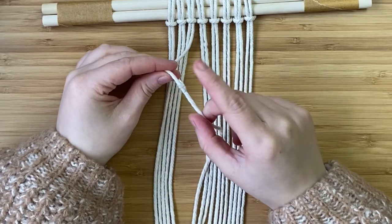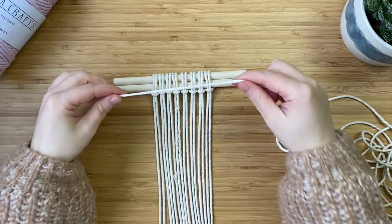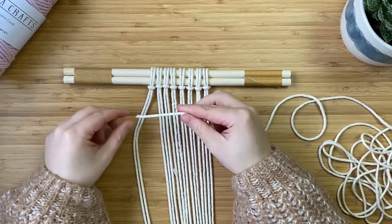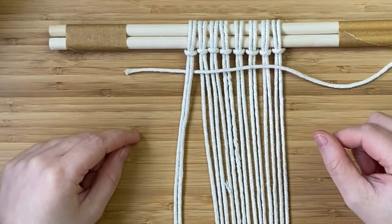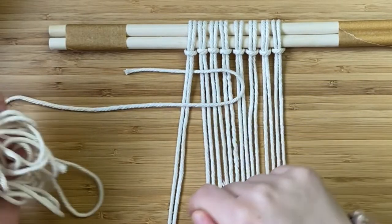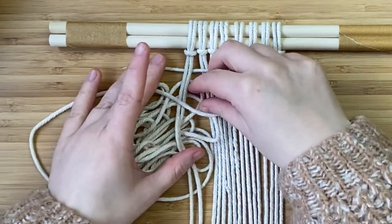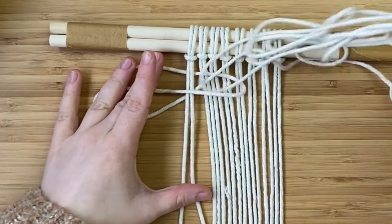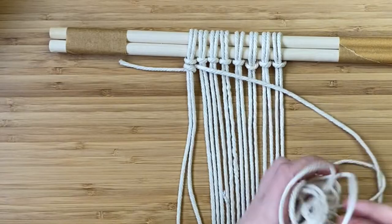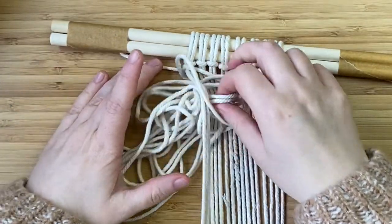Sometimes you'll get a little knot in macrame cords where they've joined the two ends together — that's fine, you won't see it in this project. Now I'm taking one of my 350 centimeter lengths of cord with the end pointing towards the left. We're going to take the first two cords and take that cord underneath, then gather the rest of the cord and bring it over to the left to create a D shape. The cord then goes underneath the two cords and through the loop. It's a bit confusing to describe but it's really easy once you get the hang of it. Repeating that same step creates a vertical double clove hitch knot, which is what makes up the body of the planter and creates that really nice detail.